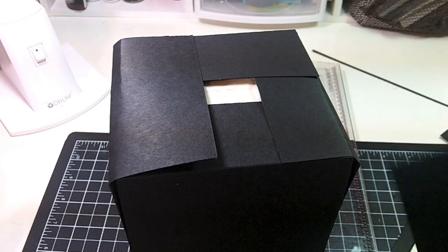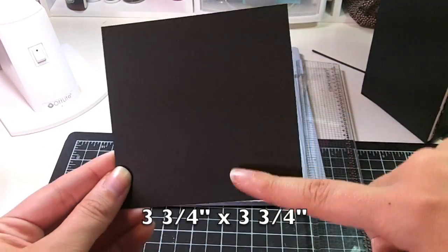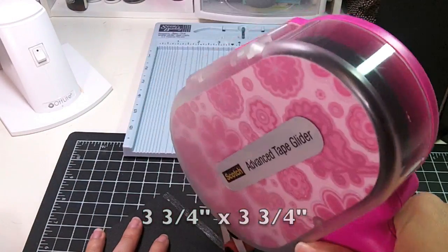Now to cover up the tops, I've just cut 2 squares, 3 1/4 by 3 1/4, and I'm just going to place adhesive on the squares.